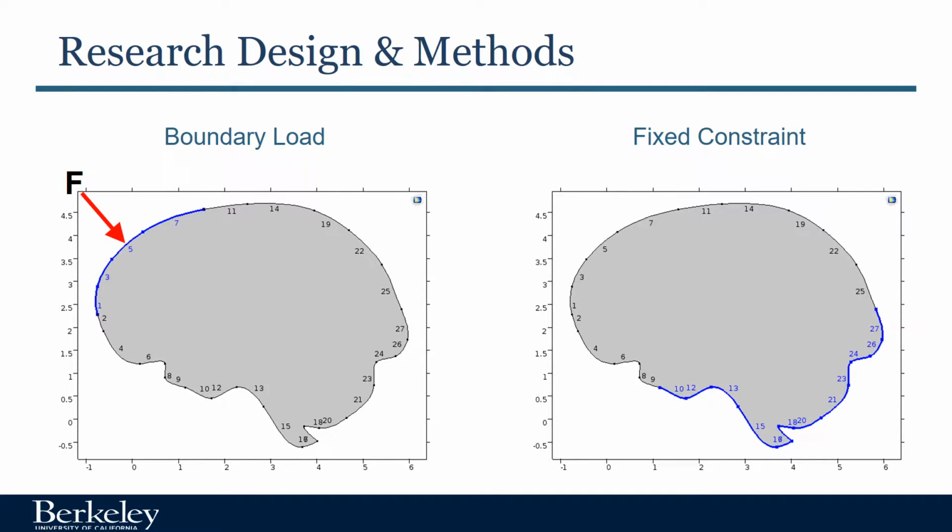In this slide, you see the two boundary conditions that we imposed upon our model. On the left-hand side, you see the force transmitted through the frontal bone to the frontal lobe of the brain. On the right-hand side, you see the boundary constraints, chosen due to the complexity of our project and due to readings we encountered while researching our project. A more detailed model would include both the cerebral spinal fluid encasing the brain and the skull encasing both the brain and the fluid.